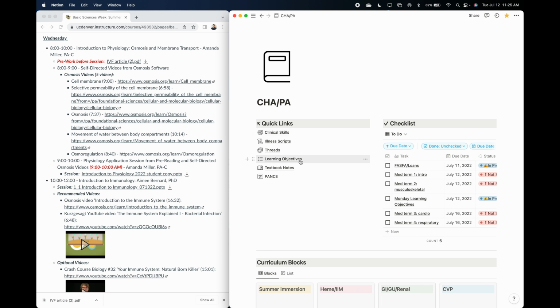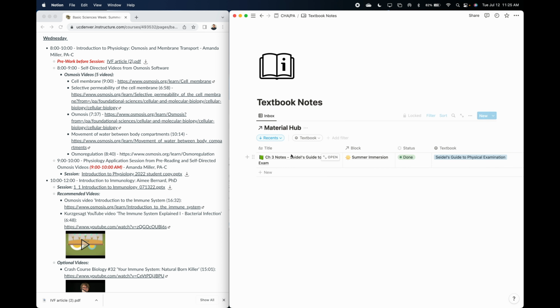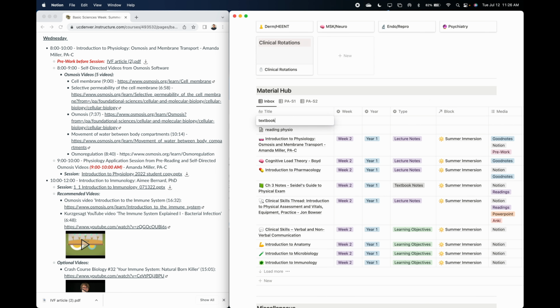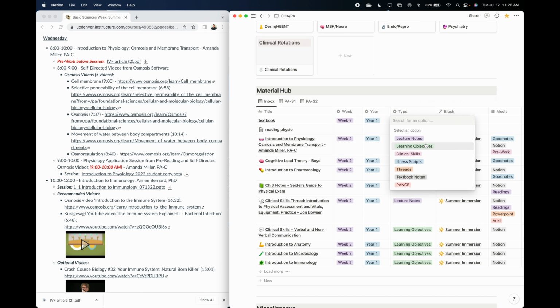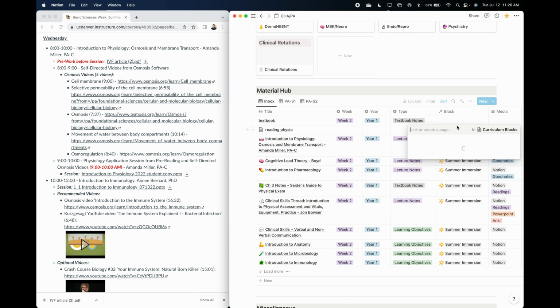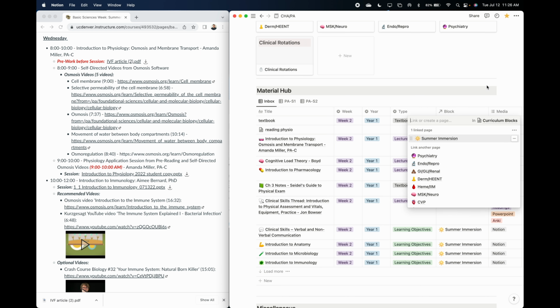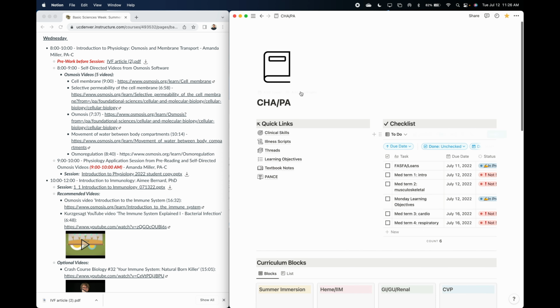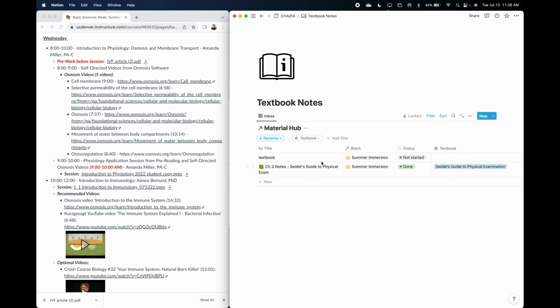But if you forget to add it, you're still able to add it here. Let me show you an example. Okay, so I'm going to add a new one and I'm gonna say textbook, and I'll click one and say textbook notes. And we can put a block in, and sure, I did it on Notion. Okay, cool. I'll go back here and now I have two of them, right?